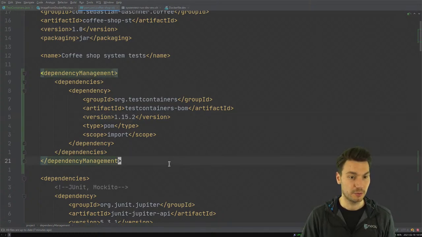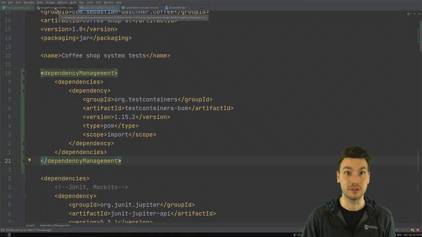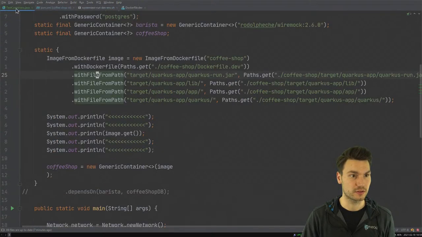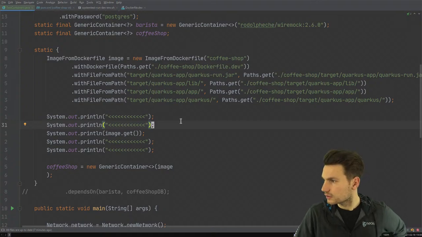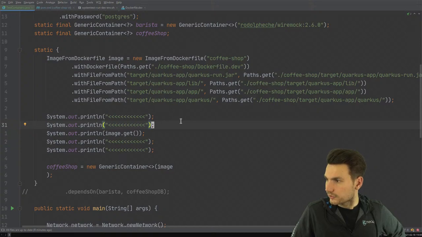But other than that, I mean, it's already pretty cool that we can build a Docker image here with Testcontainers. It seems to have some issue, but I'm pretty sure we can figure that out. I tried the HTTP client 5, see above. How can I try this? This is only transport based on HTTP client 5, yes.